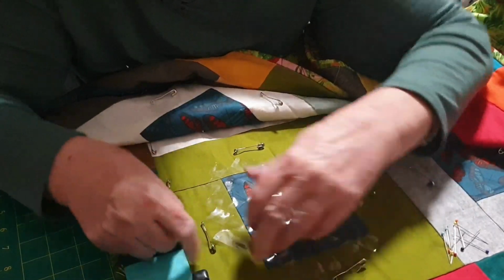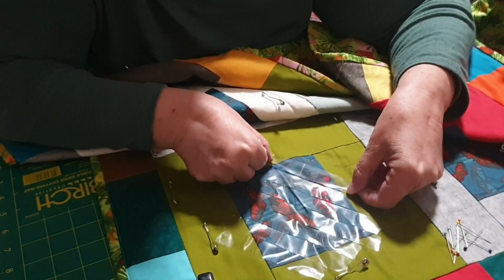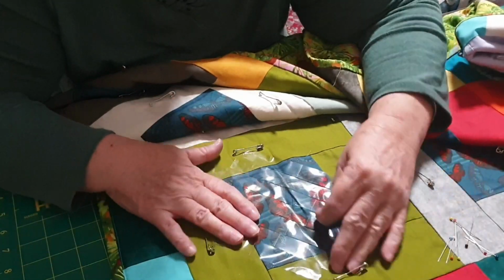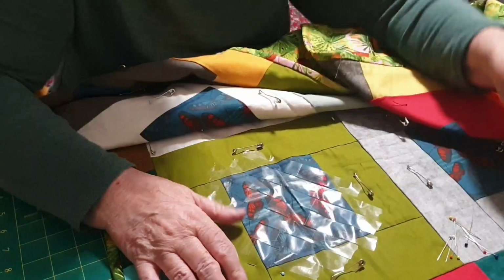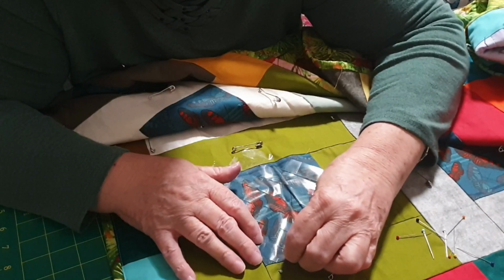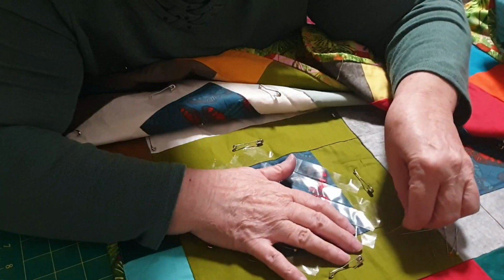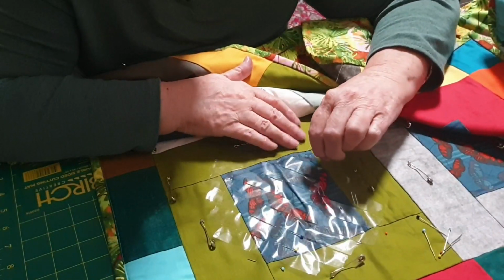There we go, that's the last one there. Just this corner now. I think that will do. And now I'm just going to pin just where I need the fabrics to be held taut. So there is space between each row, only about 1/8 of an inch, maybe less, just enough for the pin to go through. Pin around the edge. I don't want the pins to go through the sticky tape because I don't want the pins to get sticky.